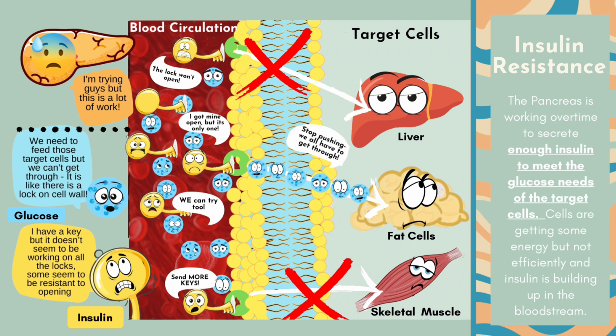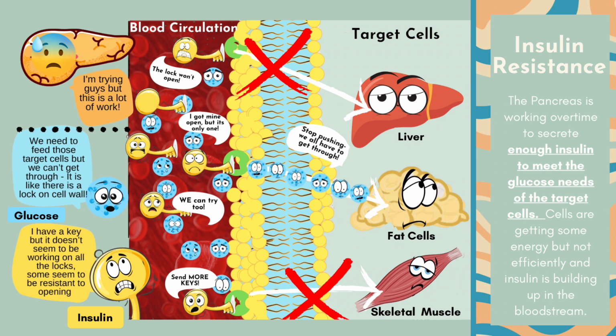So in this scenario, insulin is there. The pancreas is more than doing its job. It's producing a lot more insulin than it should have to because only 1 out of 6 in this scenario is working, right? So that leaves a lot of extra insulin hanging out in the blood. Now, what's important to know is that with insulin resistance, the amount of blood sugar, the amount of blue guys here, that could still be completely normal. This person could still have an A1C that's 5.6 or less. And the reason for that is because the pancreas is working so hard.